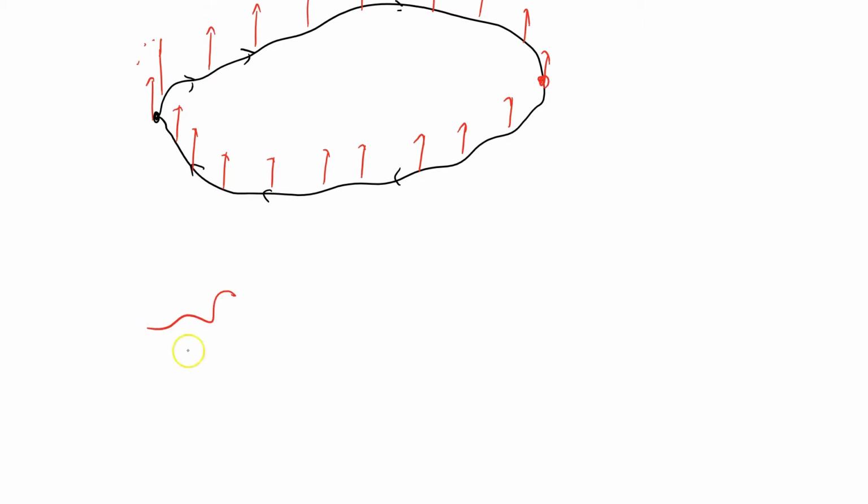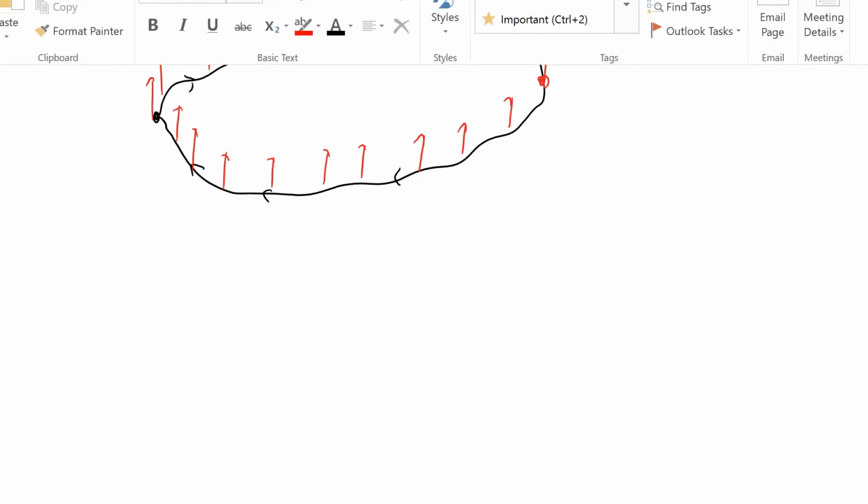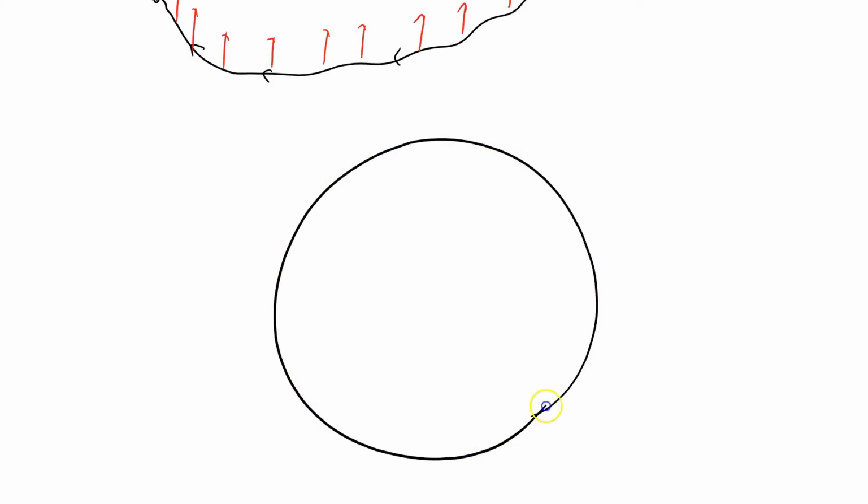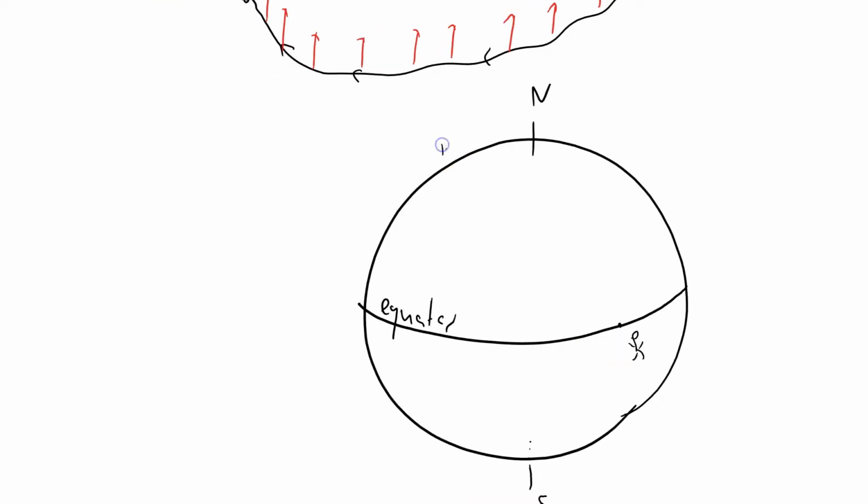Let's go back to black. Now you imagine you're on the surface of the Earth. There's your equator. That's your North Pole. There's your South Pole. And here I am. There's the North Pole there, and some lines of latitude going along here. And there I am. Let's say I'm going to point a vector. I've got my hand and I'm going to point it straight towards the North Pole. And I'm going to walk along this path. I'm going to walk up to the North Pole, which is about there. I'm going to go down here, and then I'm going to go back there. What happens to my little vector?